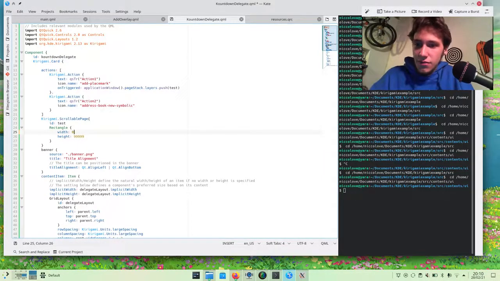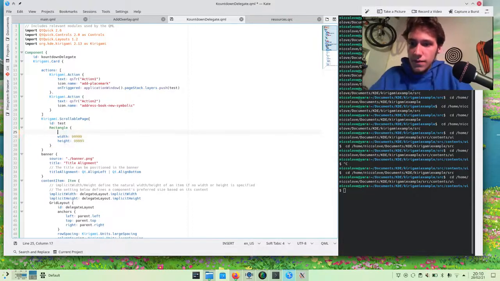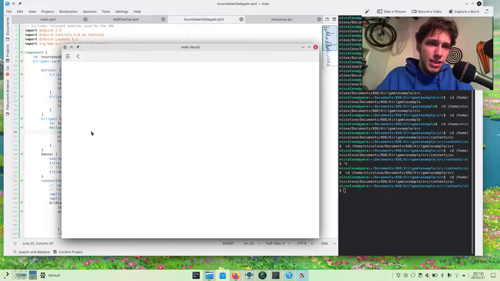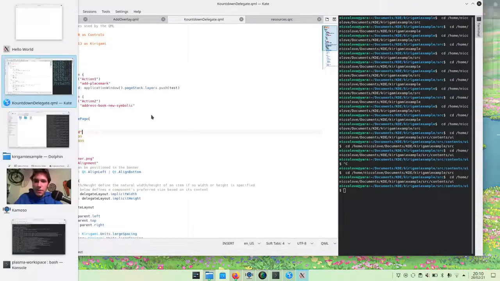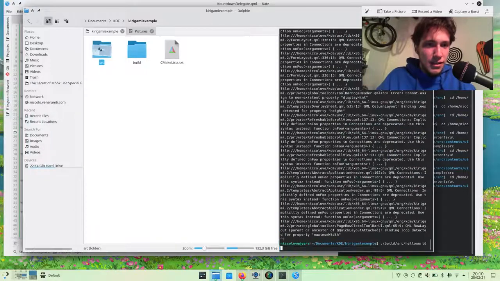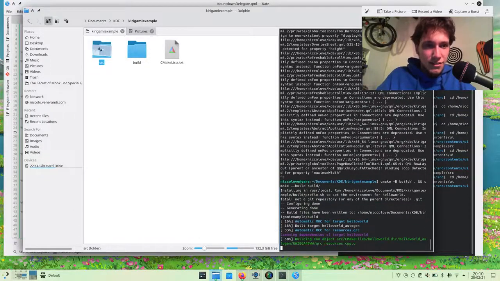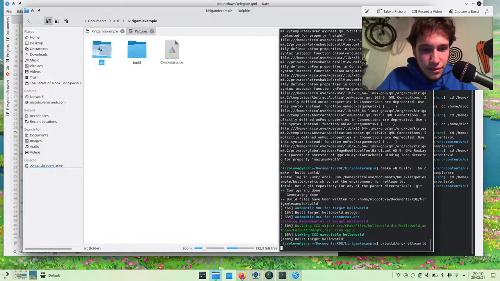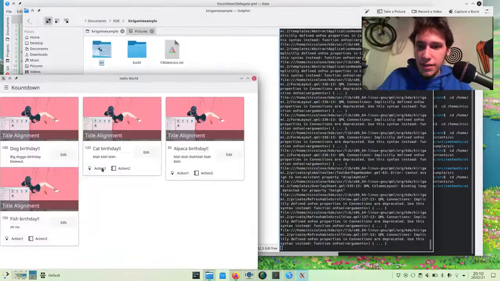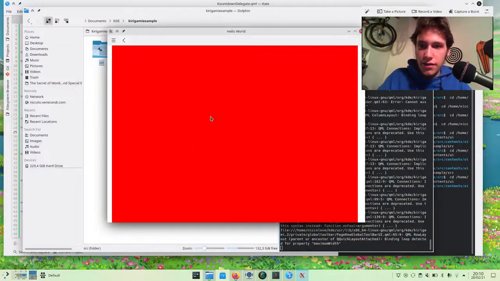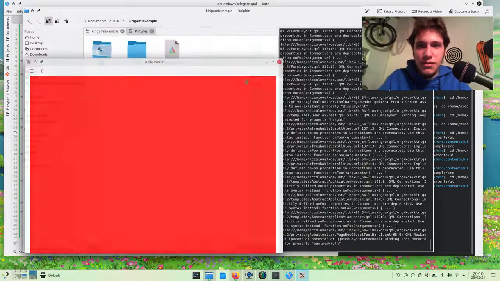Let's actually go with, and let's also set the color of the rectangle, which is going to be red. We could use Plasma theme and so on, but boring. Doing things properly is very boring. So let's just put red. So let's see what happens this time. And we've got our red rectangle, and we can actually scroll through the rectangle because this is a scrollable page. So yeah, this one works.